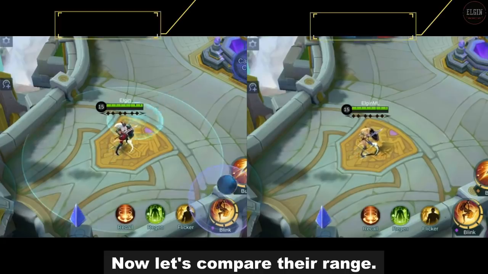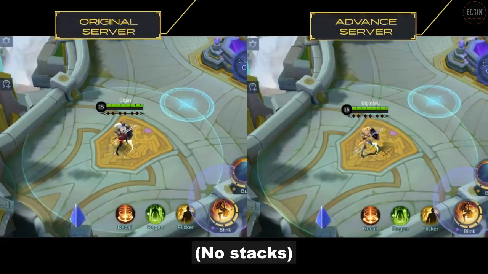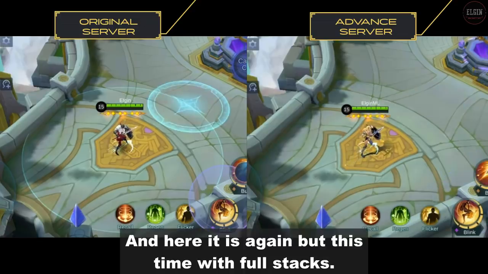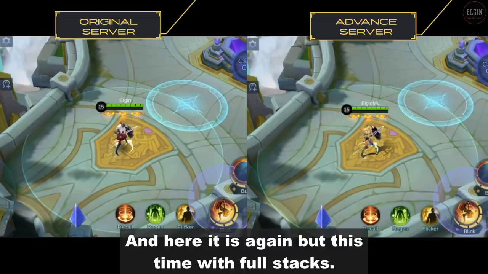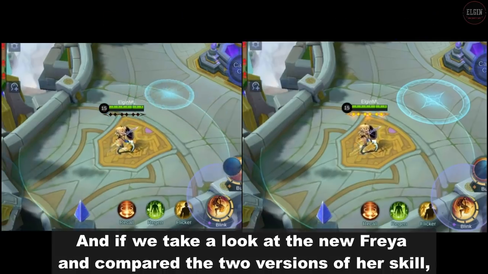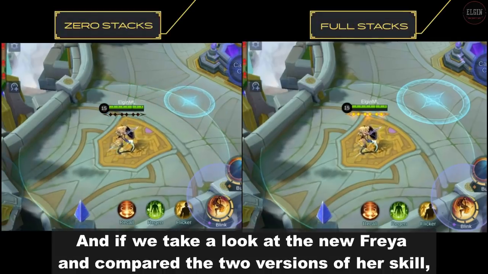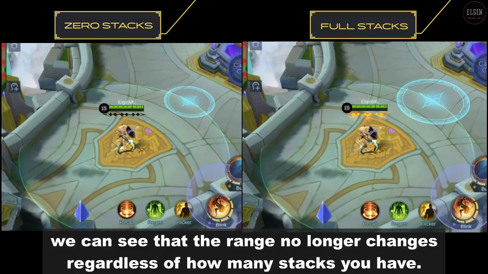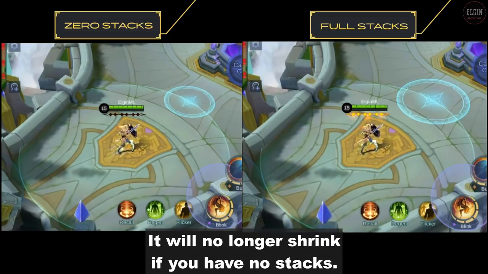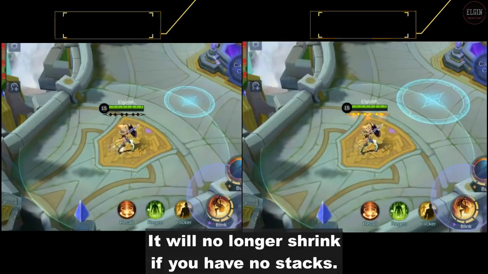Now let's compare their range. We can see that the new Freya has a bigger range. And here it is again, but this time with full stacks. And if we take a look at the new Freya and compare the 2 versions of her skill, we can see that the range no longer changes regardless of how many stacks you have. So the range is now fixed for her first skill. It will no longer shrink if you have no stacks.